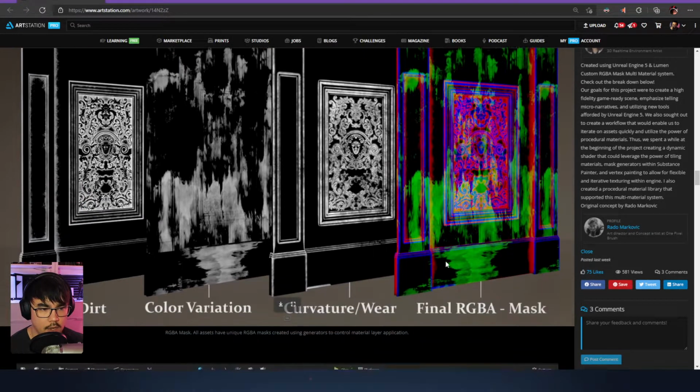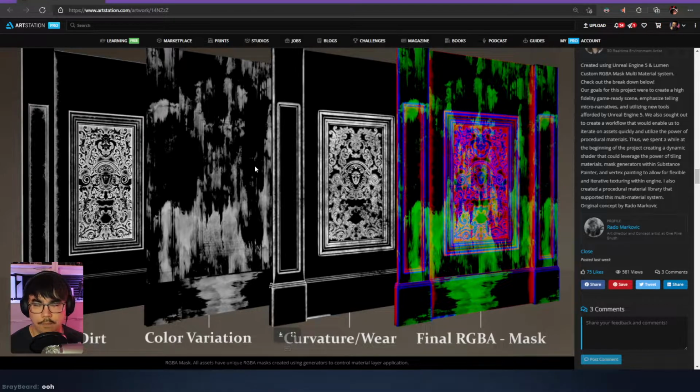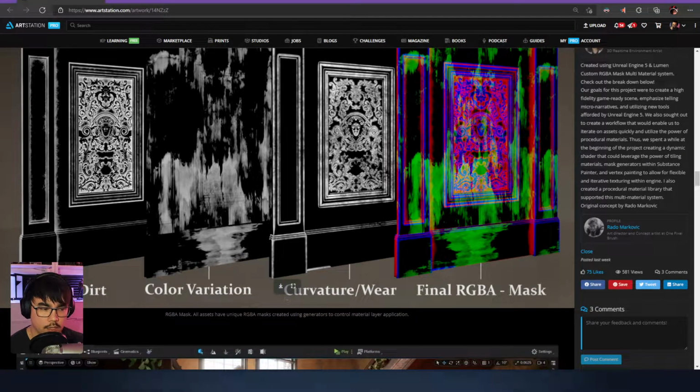This is really cool. And I think when you're using these types of color variation masks and ranges like this, there's a whole lot you can do when it comes to where splattering happens and understanding what the patterns are doing. Like down here should definitely be some type of grounding mask that helps connect the wall to the floor that you can use maybe in the AO and especially in the dirt. It's just going to be dirtier at the bottom, right? The color variation is pretty cool.